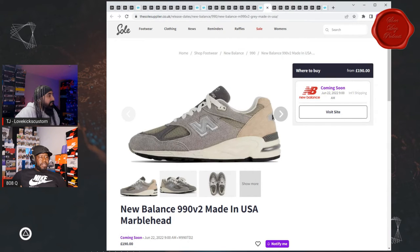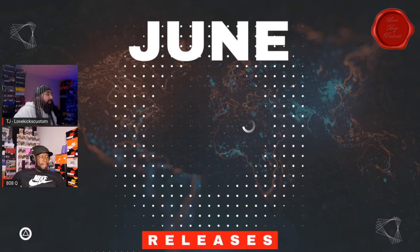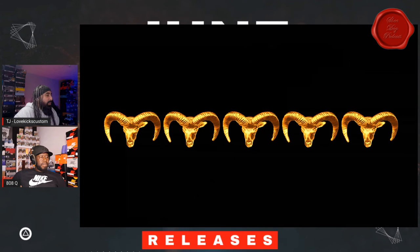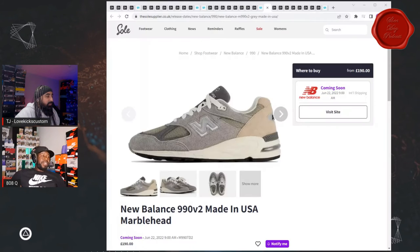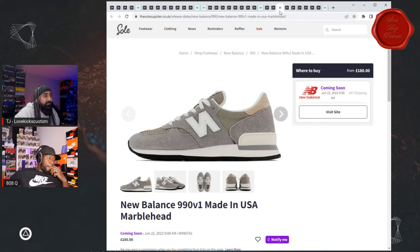That's a 555 right there. 555. Yeah. Agree with you, bro. 555 on the New Balance front. Very good colorway. I think a lot of people will be going for them. The materials on those look outstanding. Premium, yeah. But when is New Balance not come with premium materials? That's the thing. You pay the price as well. 22nd of June if you want it, guys.